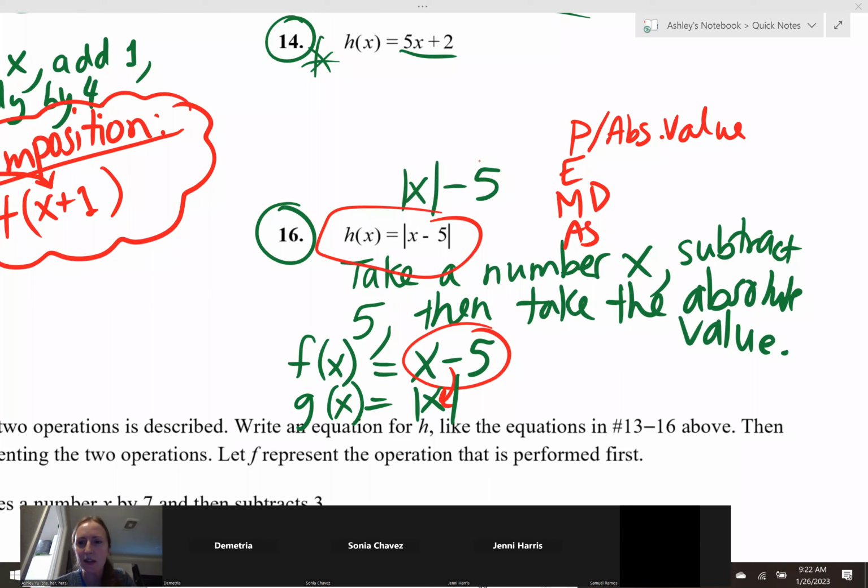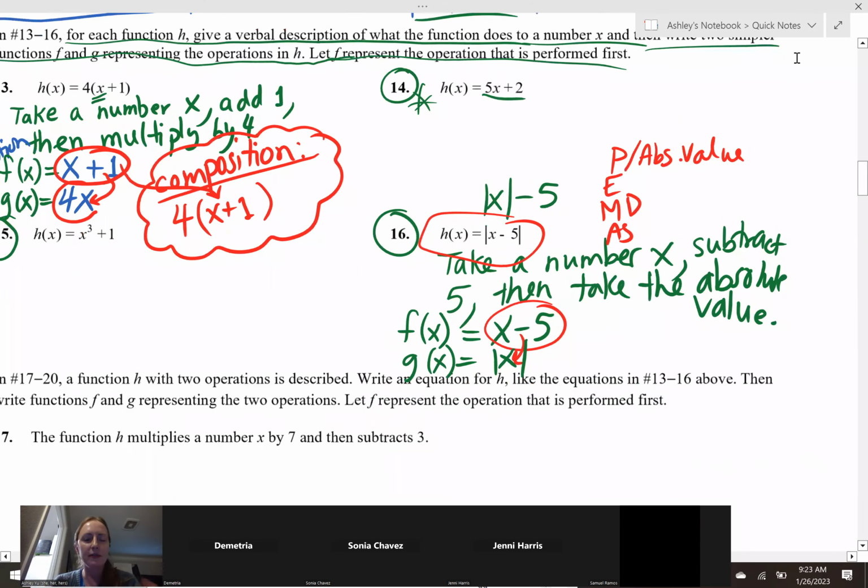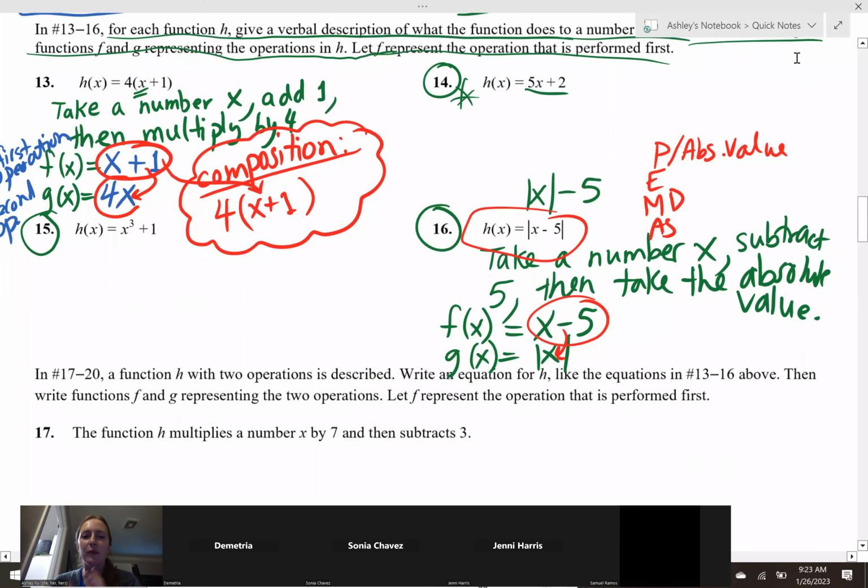So with that said, okay, I think we're good. We did number 13, 16. So how about we'll break into groups? I know most people hate hearing that, but it does help. Okay, we'll try to see if we can all agree within your group on how 14 and 15 should look.